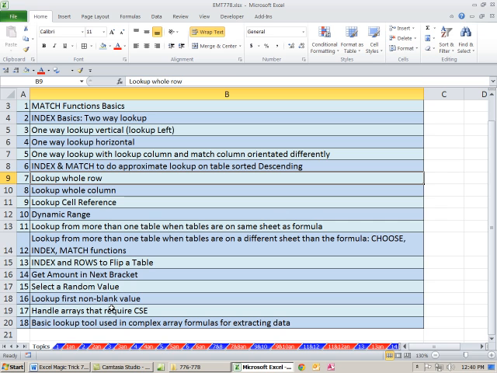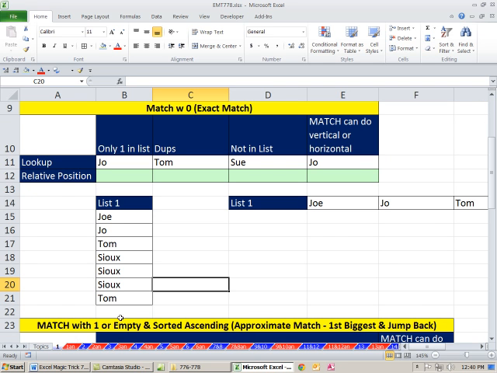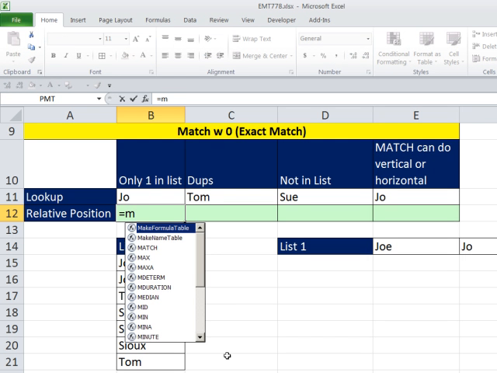Now, MATCH and INDEX. We're going to start with the MATCH function. So I'm going over to the sheet called 1. What does the MATCH function do? If I say look up Joe, it'll look through here and say Joe is the second item. This is what's called an exact match, and in the third argument you've got to put a 0. So let's look at this. MATCH.